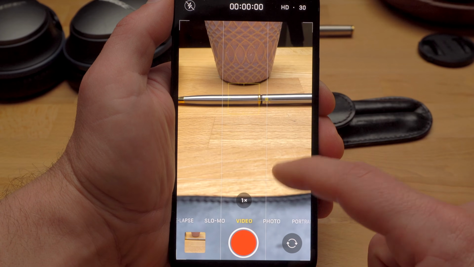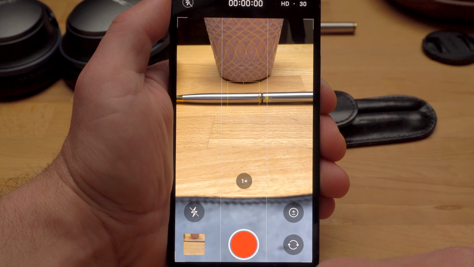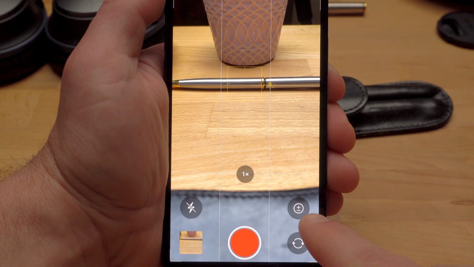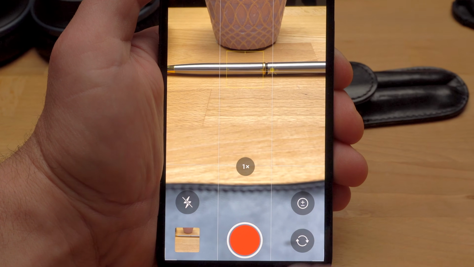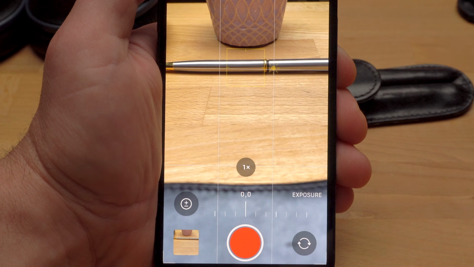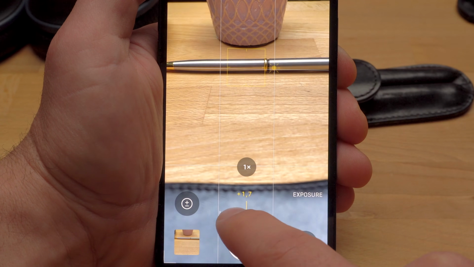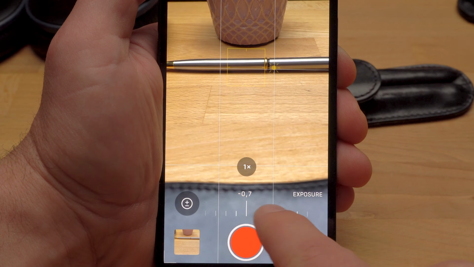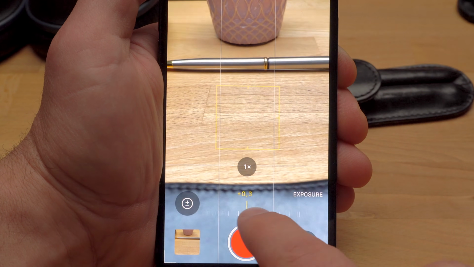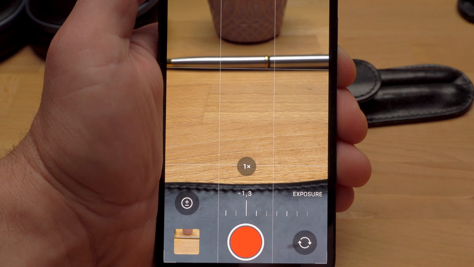If you swipe your finger slightly upwards, two new icons appear. On the left there is the flash and on the right the symbol for the exposure compensation control. If you tap on it, a slider opens with which you can adjust the exposure. If you adjust exposure this way, the negative or positive value will be kept and all further shots will be underexposed or overexposed. But why would you deviate from the automatic at all?